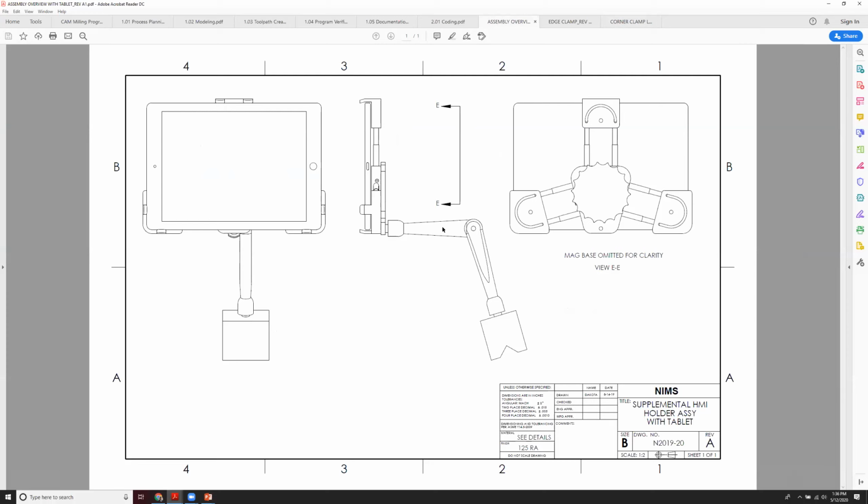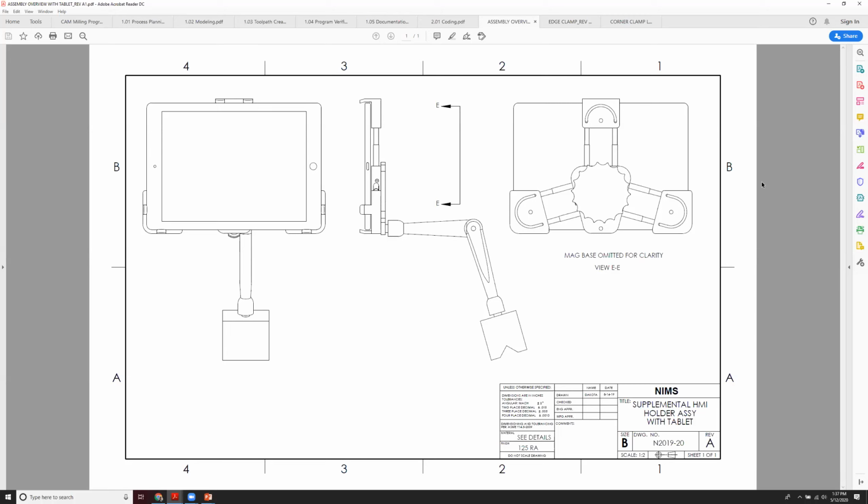So it actually holds a tablet and it connects to, I think we used it on a Nova Vice, I'm sorry, a Nova Magnet. And you can actually connect it and put it right on the machine and it becomes an Industry 4.0 device. It's something that you can connect to your network at your school or at your company, and you can use it for anything that you might not be able to get out of the controller. You have your tablet, you can connect it to this and put it right on a machine and lock it down, and you can use it for whatever you need.